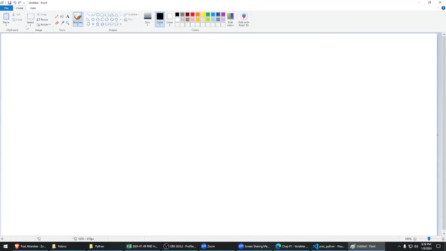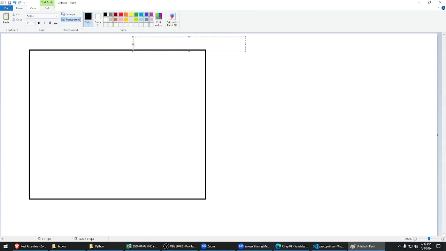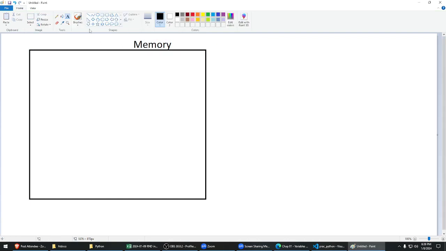We all know that the computer, just like humans, also has memory. When programs run, programs are a set of instructions which are created using a programming language. I have already told you. These instructions are there inside the computer's memory.